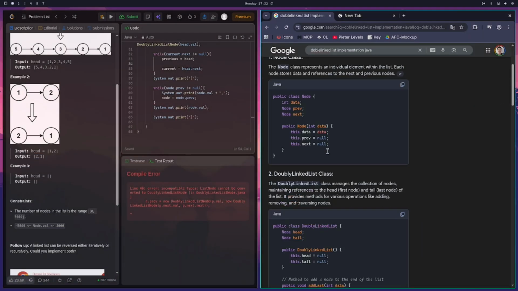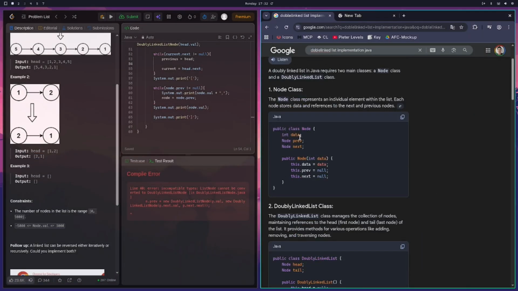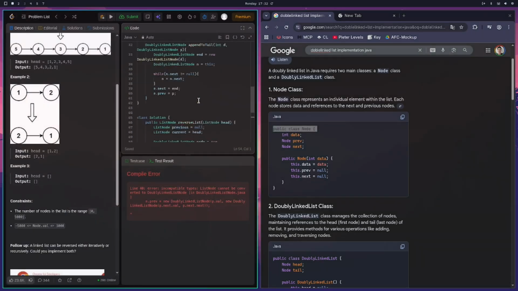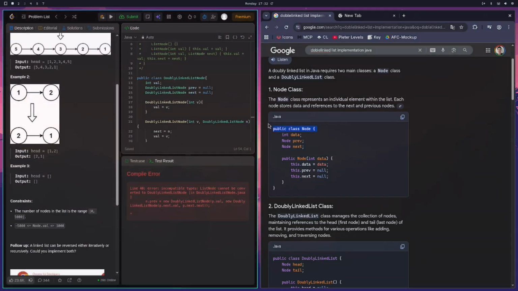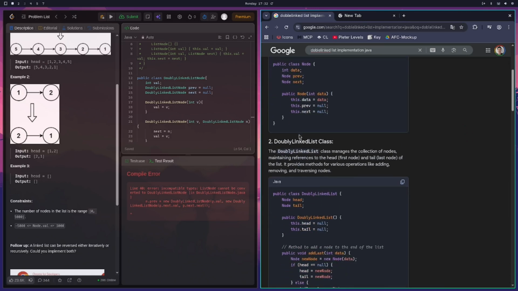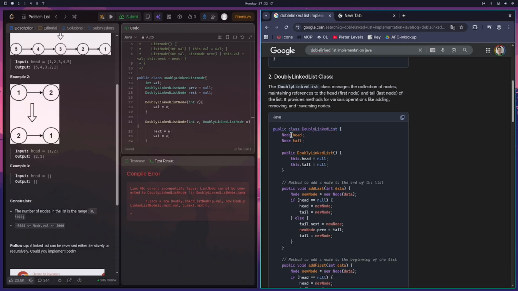Let me see how Gemini would create it. So public class Node, data, previous, next. Alright, so it would separate as a head and a tail.